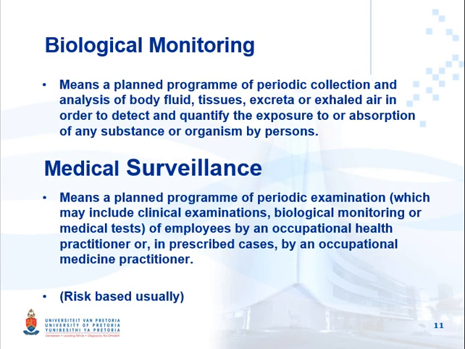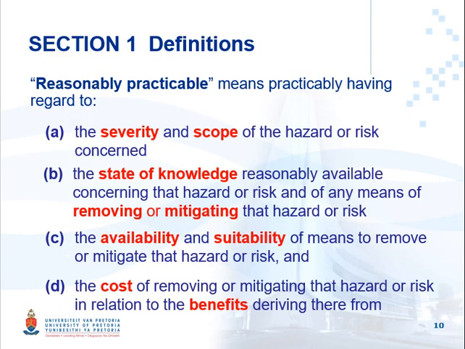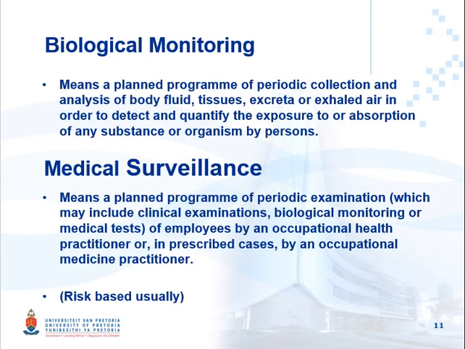Biological monitoring means that we are still on the definitions, because on this slide we were first talking about reasonably practicable and the different aspects of it. Biological monitoring means the planned program of periodic collection and analysis of body fluids, tissues and other things. You can read the definition that I mentioned there. We are not going to spend lots of time on it because there are many slides that we need to cover.